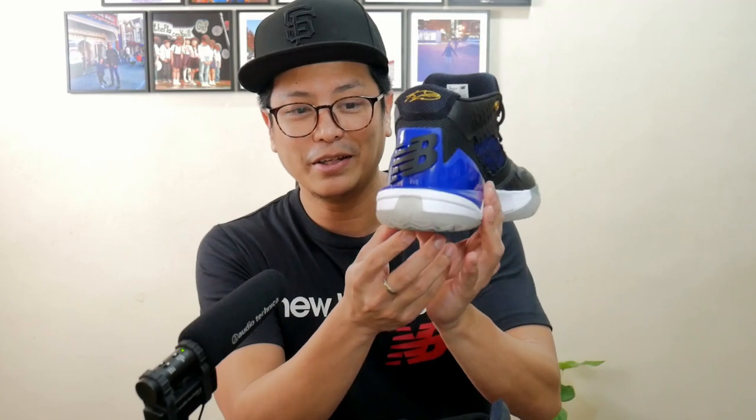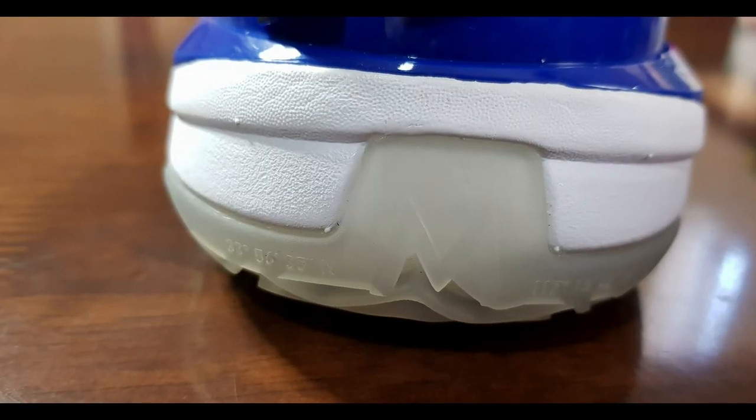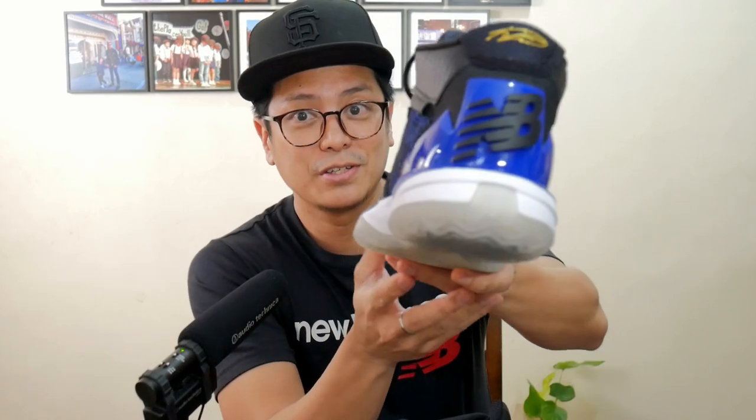And we're down to the final hidden message of Kawaii's signature sneaker — well, I think it's the final one. If you know of more hidden messages that I haven't covered, let me know in the comments. Take a look at the heel. You have a translucent outsole, but by the center right here of the heel is an outsole extension that has the letter M. It may look like an extension of the herringbone pattern — it's an earthquake map underneath, with herringbone on the outer edges — but the letter M here means something. It stands for Moreno Valley, California, and that's where Kawaii grew up. If you look really closely and hold it up against good lighting, you'll find the coordinates for that area.